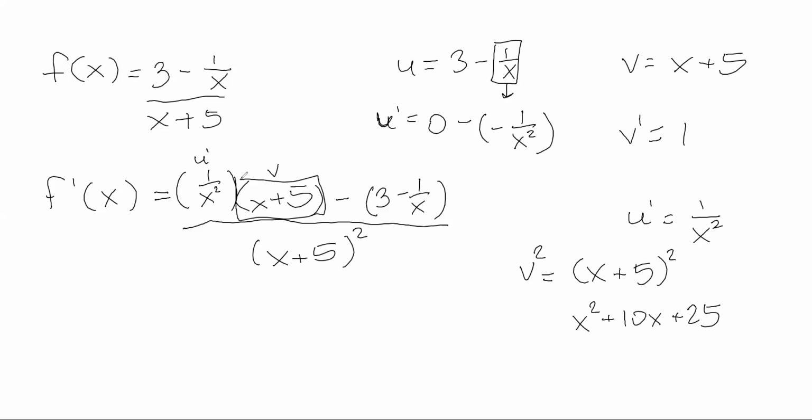This x plus 5 right here would cancel with one of these. Or sorry, I said x to the 5th. I meant to say x plus 5. So this one on top would cancel with one of these we have on the bottom. So that's why I don't really care that much about simplification and expansion right now. The main thing we're trying to practice here is the derivative itself. Quotient rule is the most important thing at the moment, so I'm not really worried too much about simplifying.